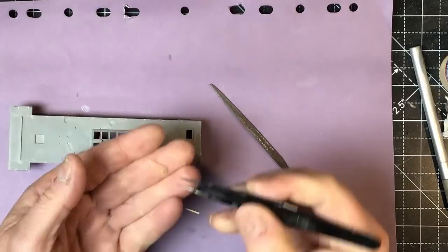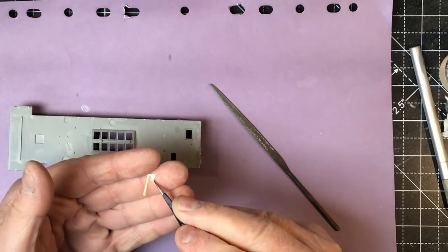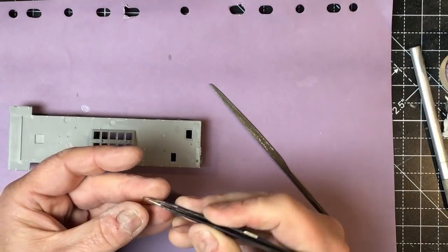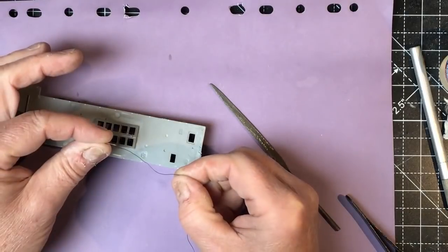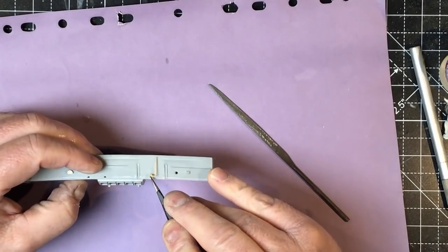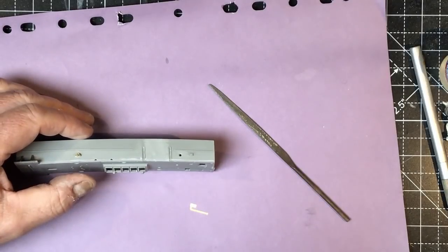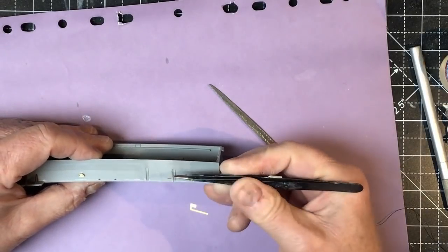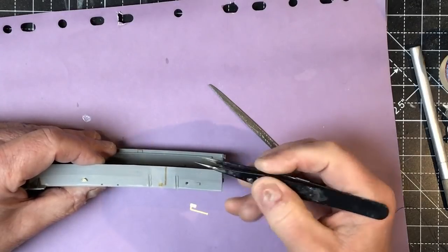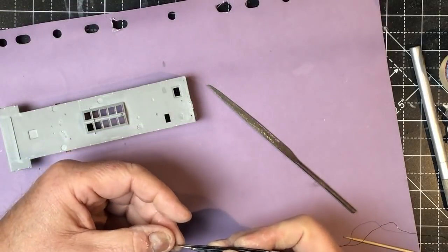Next we have these parts, which are representing some sort of box with a pipe or a pair of pipes running from it. So we just fold that up. I could just do with a touch of glue just to hold it together. The problem with all these assemblies is that Pontos don't give us the starboard side. So I'm just assuming, possibly dangerously, that these parts were fitted to both sides of the ship. So I may be wrong, but they do give us 2. So I'm assuming that that's right.